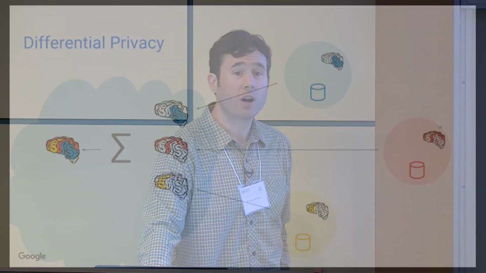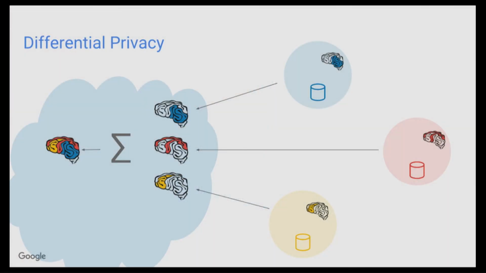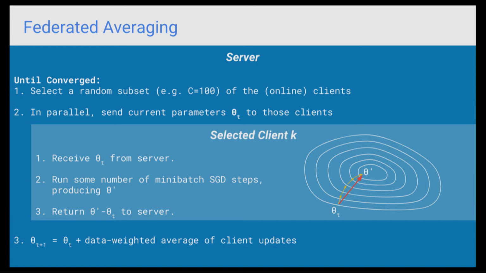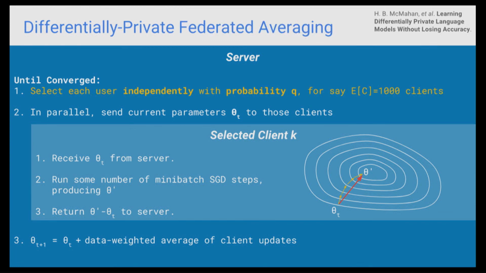And so this is where differential privacy comes into the story. The basic idea is that instead of just doing the exact sum of the models, we want to be able to add some noise, proportional to any one user's update. In order to actually get a differential privacy guarantee, though, we're going to need to make a few changes to this federated averaging algorithm. Some of these are really critical, and some of them are more technical to let us prove the appropriate guarantees.